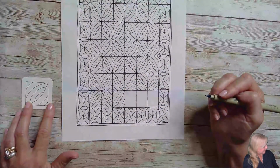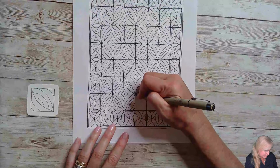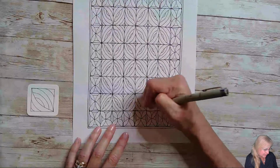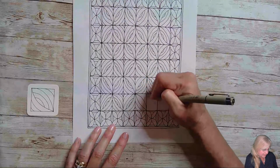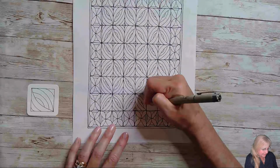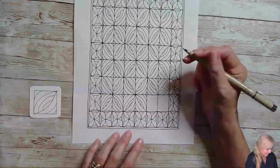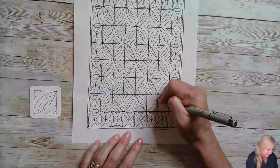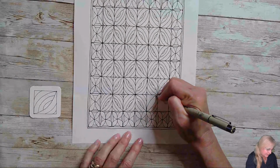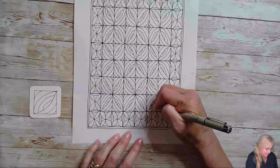Okay, so now I'm gonna turn it this way. And we're gonna go from left to right, joining these two. We're gonna go big the opposite way and join these two. And we still need to do inside. One, two. Okay. So we'll rotate left to right. Now we're gonna do big the opposite way, and here, and here. Still need to do two inside, one, two.